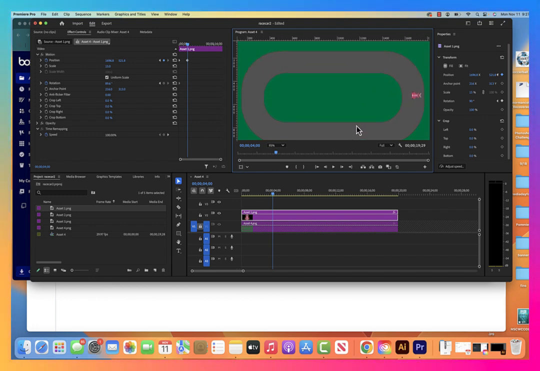Okay, I'm going to zoom in on it a little bit more. See if I can grab it now. Yeah, so I got it now. And then I'm going to pull this side out, and then I'm going to go over here and do the same thing. I'm looking for this right there. There's a little circle right there. I'm going to drag it, and so it comes around the curve like that.